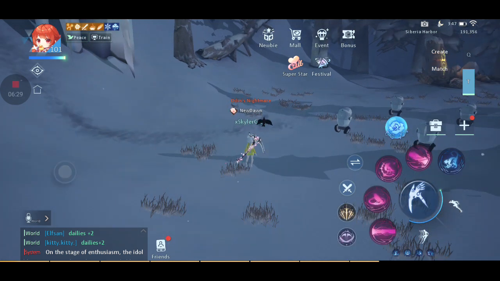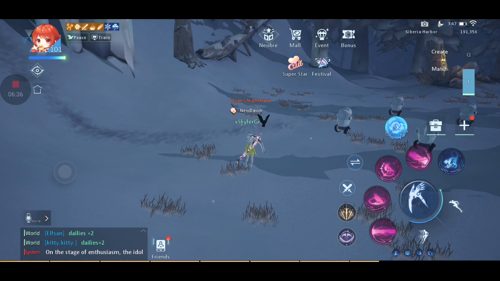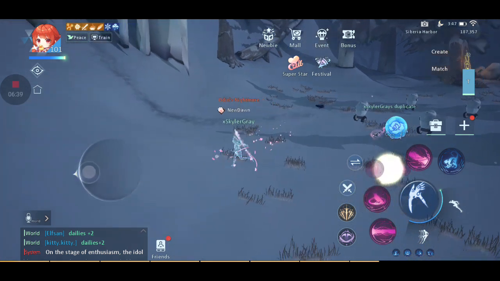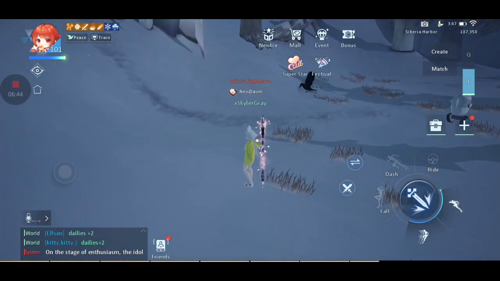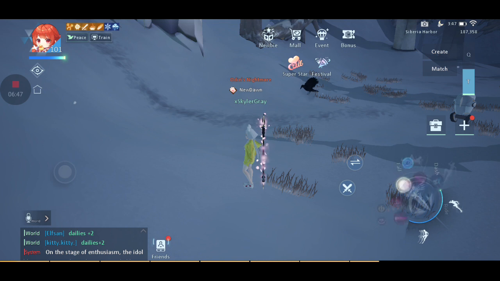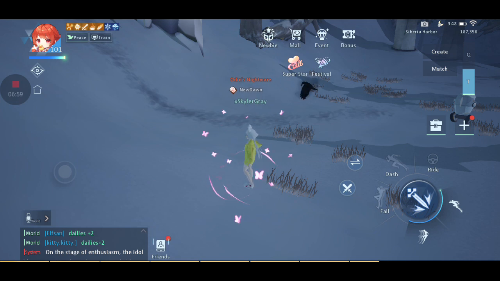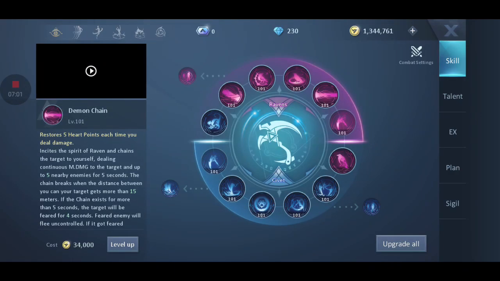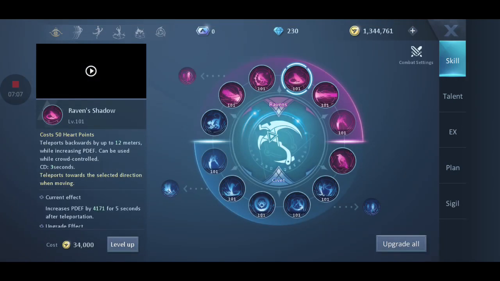within 4 seconds, let's say someone got you down to 30% HP, from 100% got you down to 30%. Within 4 seconds, if you press this, it's going to take you back to the state you were in 4 seconds ago. Meaning, whatever status alignment you were in, whatever HP you had, it's going to come back. Okay? So that's why that is my most favorite, and most Reapers' favorite skill, Shadow Recall. This is Raven Shadow. Okay?